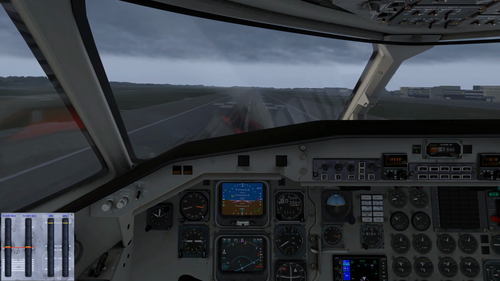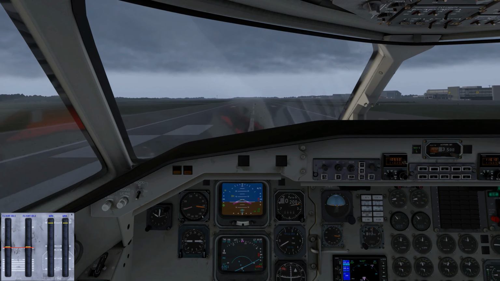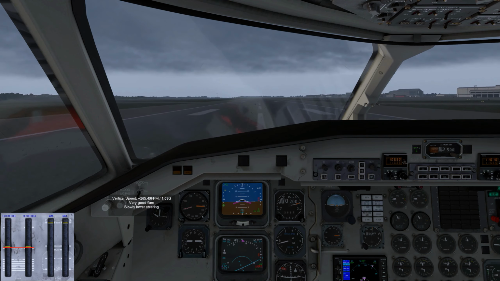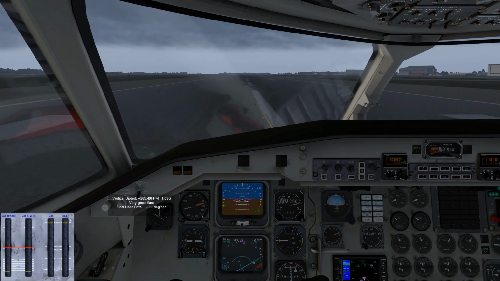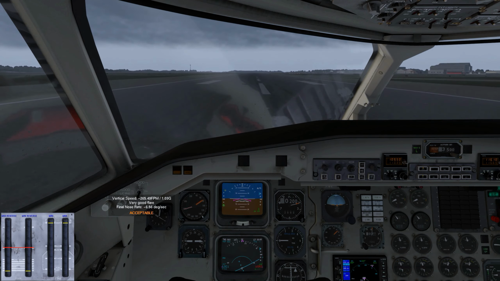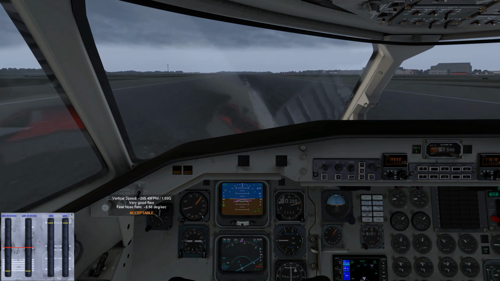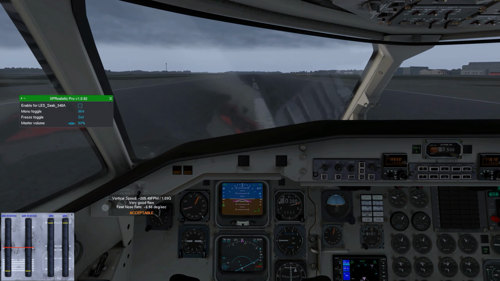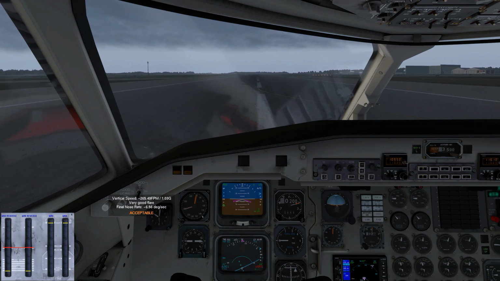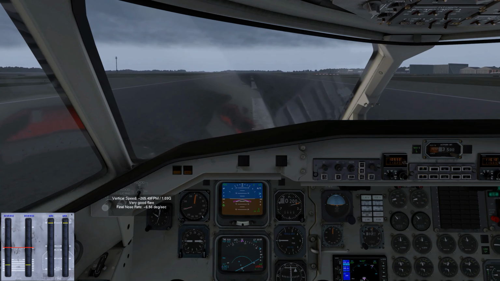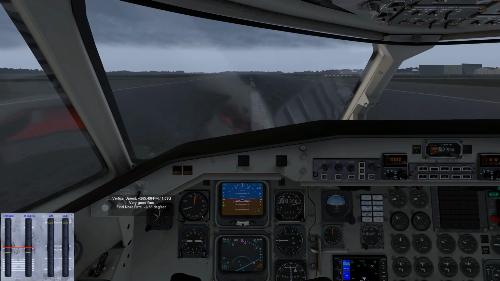That is a terrible... absolutely awful landing. Silence that. To get the aircraft slowed down. It slowed down a bit too much.